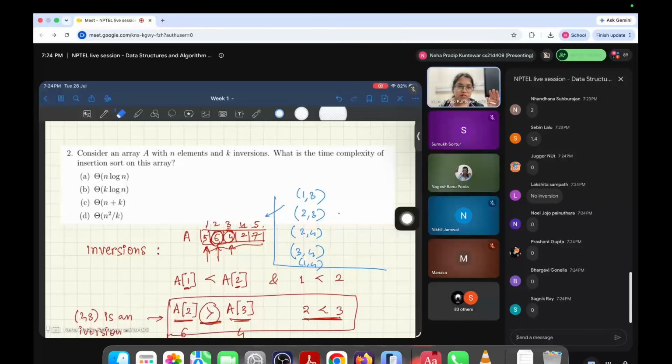Now, in the previous question you saw there was an additional property which made your algorithm work better than n square or n log n. So here you have some other property. You have a property that your array is guaranteed to have k inversions. Assume that k is some constant. There are at most k many inversions. So instead of going with the n log n worst case algorithm, can you do something better to improve this time?